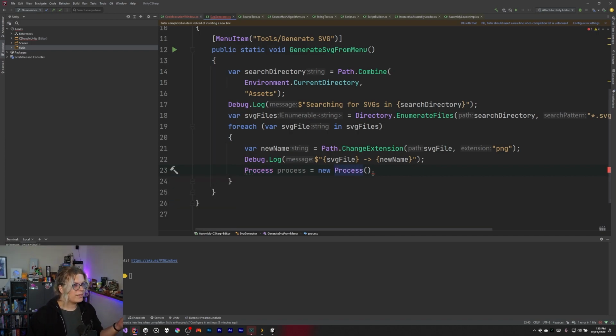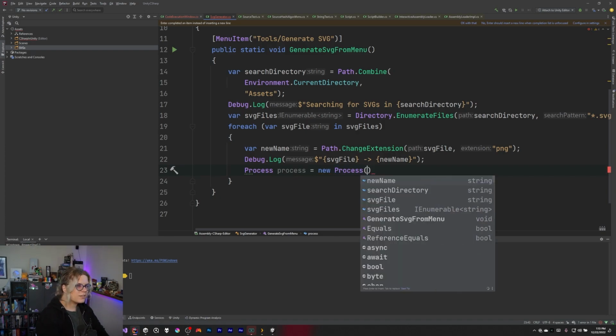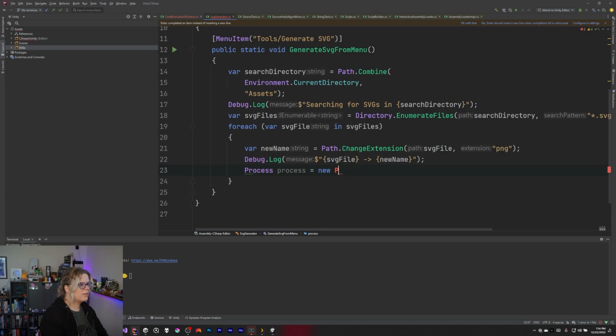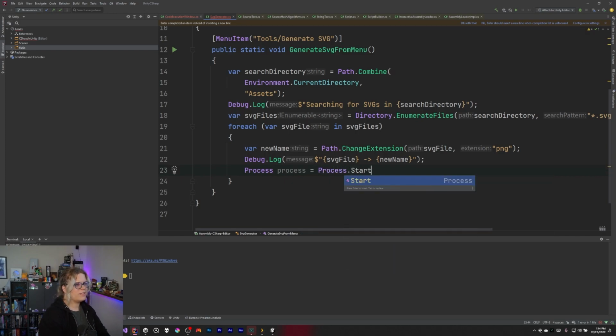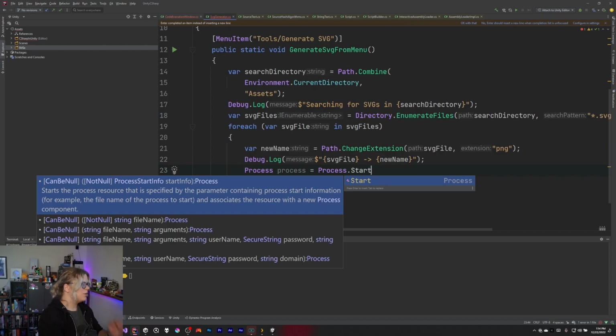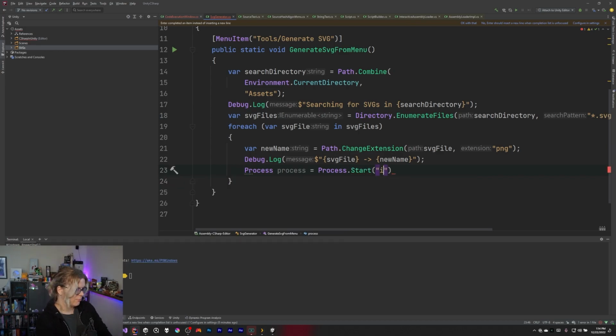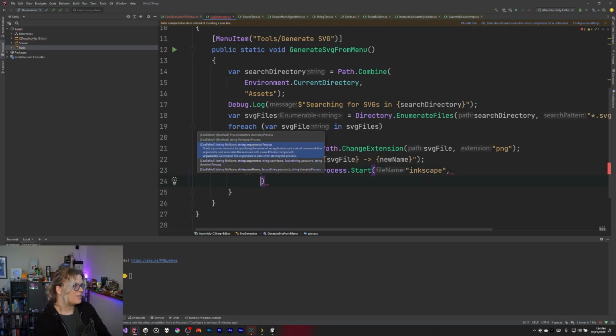There's 2 ways to run this. There's a ProcessStartInfo and something else. Process.Start. There we go. So we have ProcessStartInfo, or I can just provide the file name and the arguments for it. So I can just say run Inkscape with the following arguments.